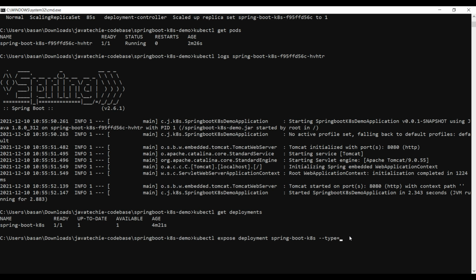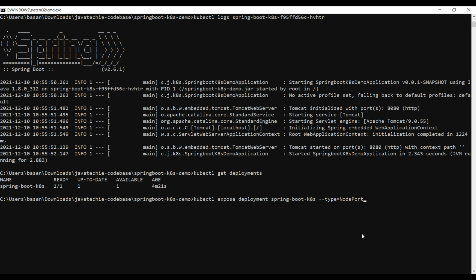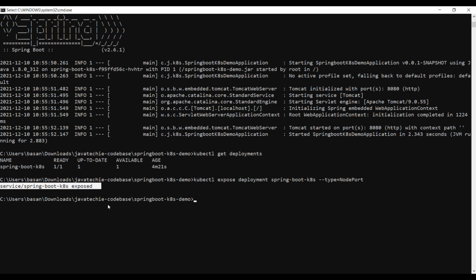In this particular example, I'll use node port. So kubectl expose deployment, name of your deployment, then specify the service type. Just enter it. You can see here service Spring Boot k8s exposed.